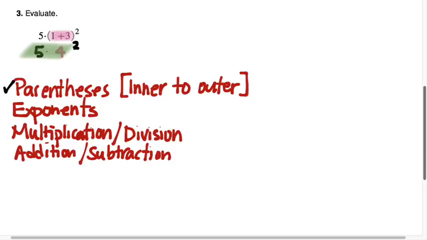Don't read expressions from left to right, unless those expressions all have the same type of arithmetic everywhere. Right? If it's all multiplication, 5 times 4 times 2, okay, fine, read from left to right. But if I have two different types of arithmetic, always think order of operations. What's the operation that takes the highest precedence between multiplication and exponents? It's exponents. So we got to do this, 4 to the power 2, first, and then multiplication second. What is 4 to the power 2?